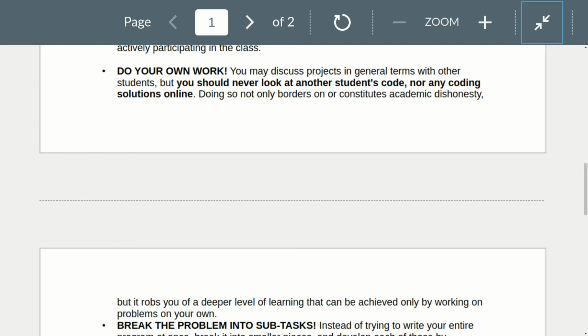Okay? On the other side, if somebody comes to you and they're struggling, you can help them with general information. Don't ever show them your code. Okay? It's not going to help them, and there's a good chance it's going to hurt you. I've had cases where code was turned in by two students that was identical. And, in a university setting, that's at least an automatic F. At worst, it's dismissal from the program for both parties.